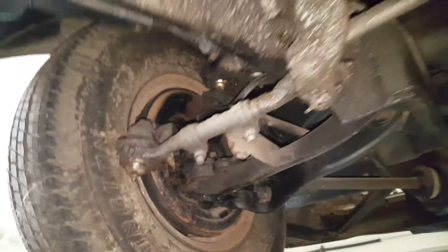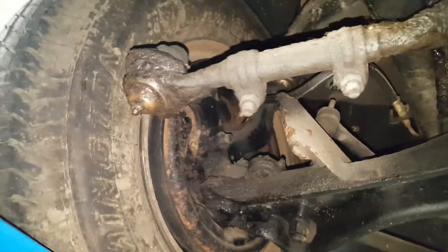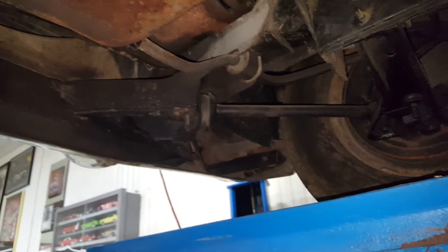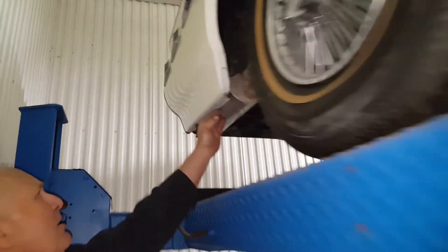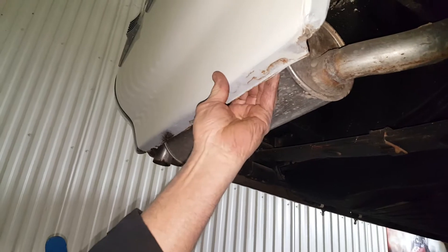You can tell it's an original underside. The brakes - the hoses, the wheel cylinders, everything was redone when I did that 20-some years ago. Right here is probably the roughest place on the whole car, where someone did the Bondo on this bottom edge, but there was no rust there to speak of.